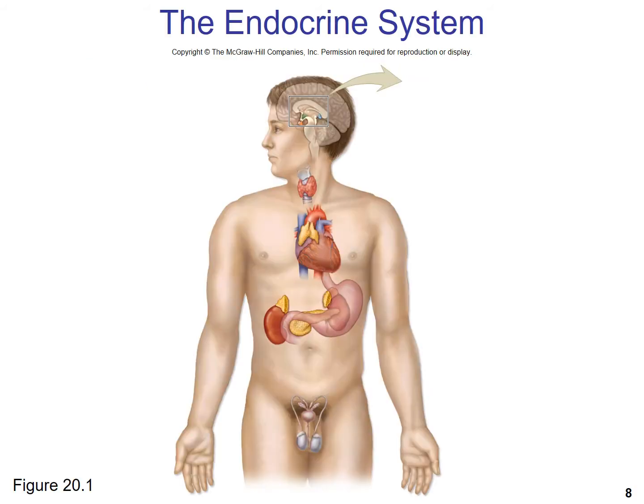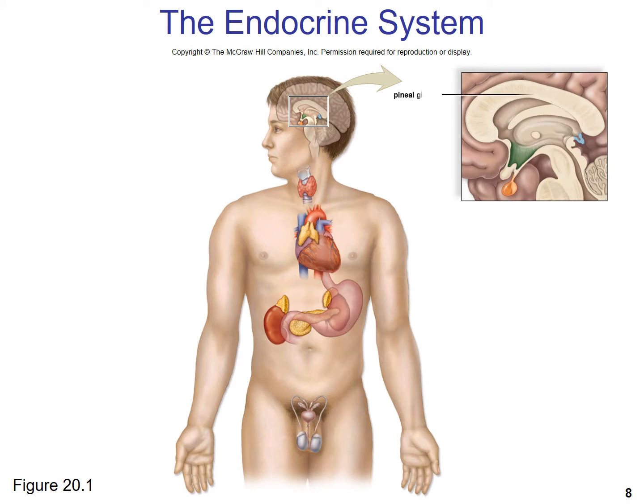Here are the glands of the endocrine system, and we're going to start out by looking at the glands that are actually located in the brain. So first of all, there's the pineal gland, which produces melatonin, which regulates sleep-wake cycles. There's the hypothalamus, which produces the hormones that are released by the posterior pituitary, and we'll see more information on that in just a minute. There's the pituitary gland, which is also called the hypophysis, and the pituitary gland often gets referred to as the master gland of the endocrine system, and we'll see why in a few slides.